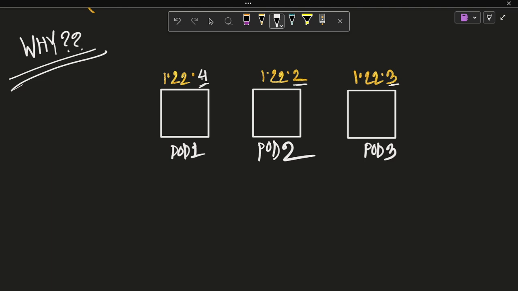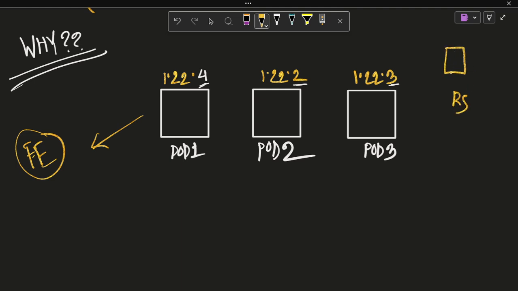Now think like this. Let's say these are front end pods, front end applications. And here you have a back end. It is another replica set, and this is another pod, let's say a backend pod. The front end needs to get connected with the backend, right?